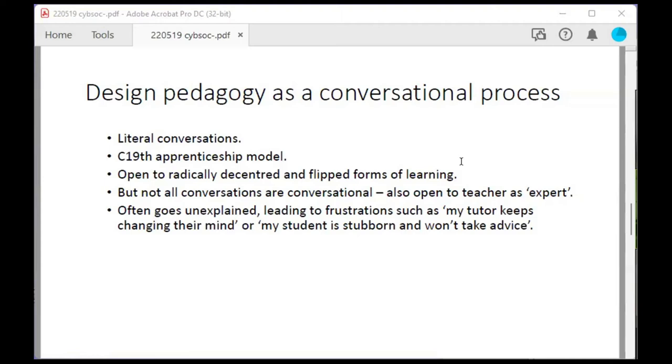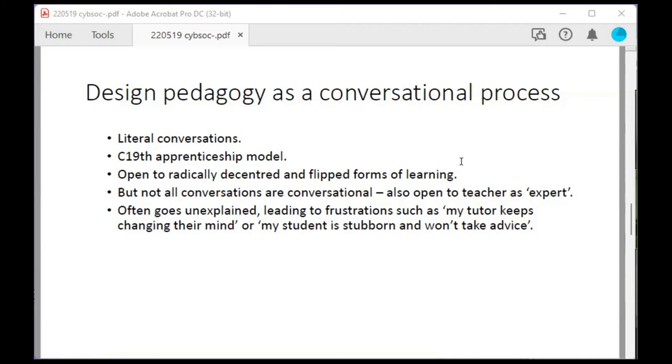Any of you that are in education will have heard of a fairly recent trend, the idea of the flipped classroom, where the student becomes the center rather than the teacher. Well, this has already happened for a couple of hundred years in design, right? It's about the student being the center. They do the preparation by working on their projects. They present the lecture because they tell you what their project is. As the teacher, you're actually trying to learn what the student thinks. It's very much the opposite way around. And I'll explain a bit more about that as I go on.